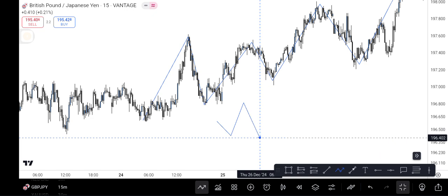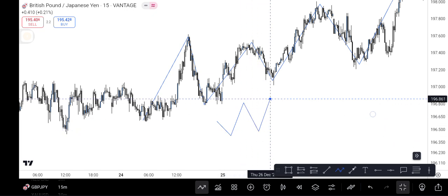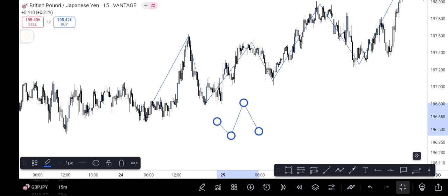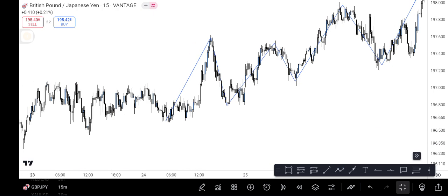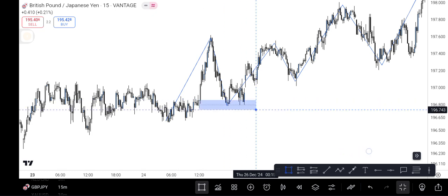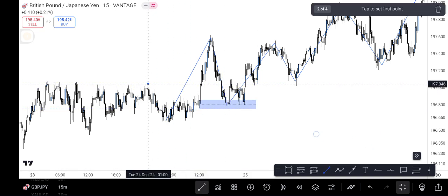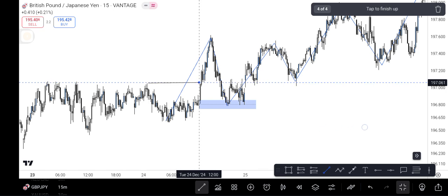So it will come down, gather that momentum, and then have an impulse to break the structure. So why is this important to know? It is important because you would want to know that the demand zone is the last sell candle, the last selling momentum. As you can see here, the last selling momentum before we had that massive impulse that then came to do what? That came to break structure here.